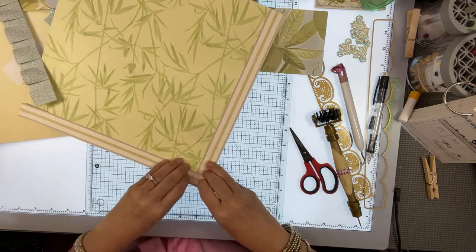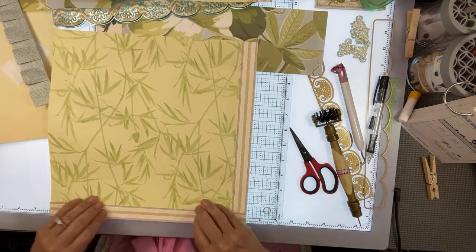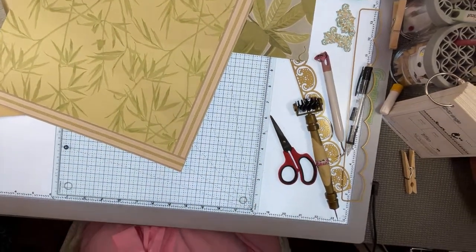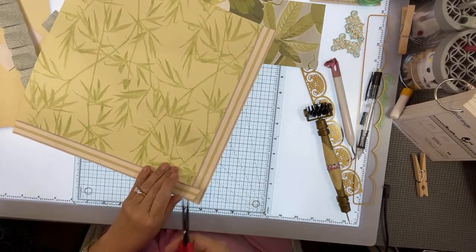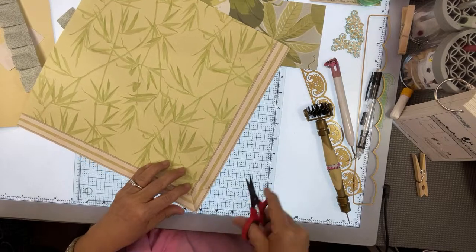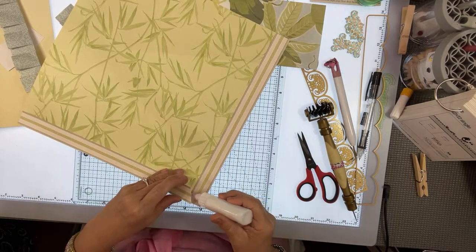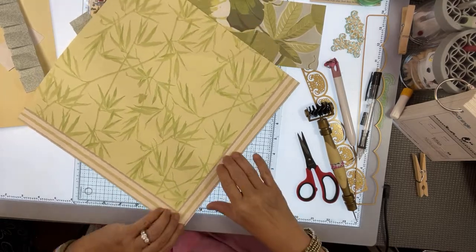There's a trick to mitering absolutely perfect corners, and I'm going to show you another one. I got my scissors, and I'm only going to cut the top one. The bottom one stays right where it's supposed to stay. I just do one easy, fast, quick little snip, and that is it. I'm making sure I have the right part up and down.